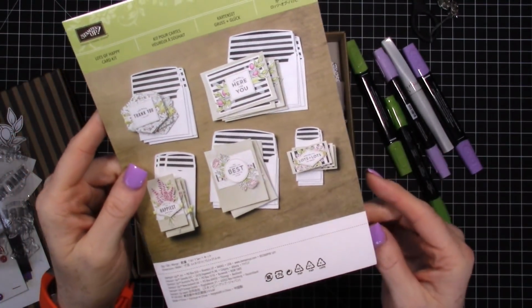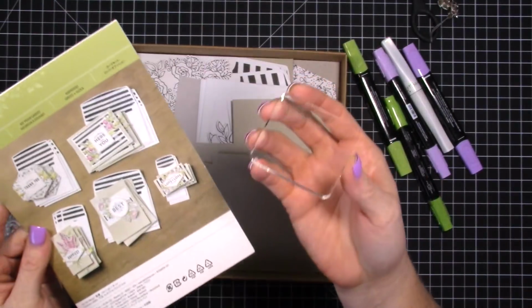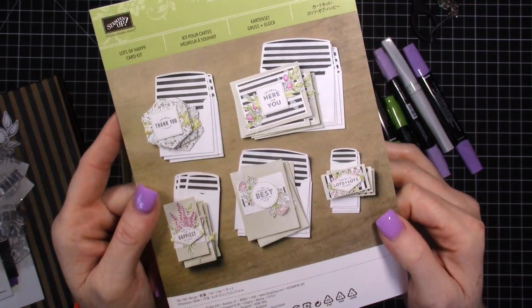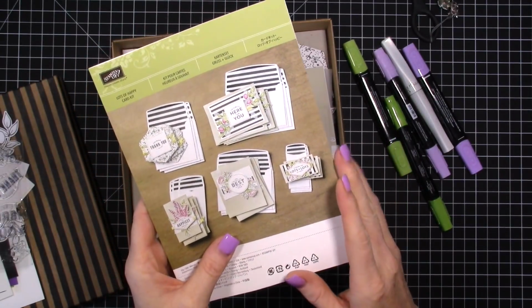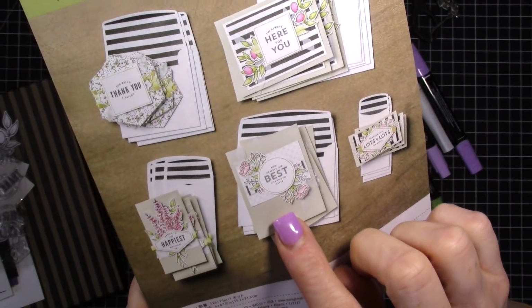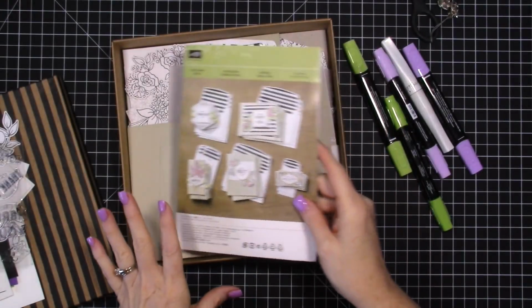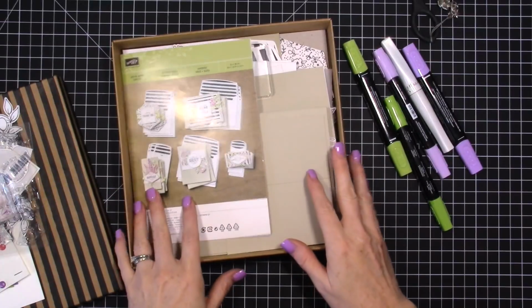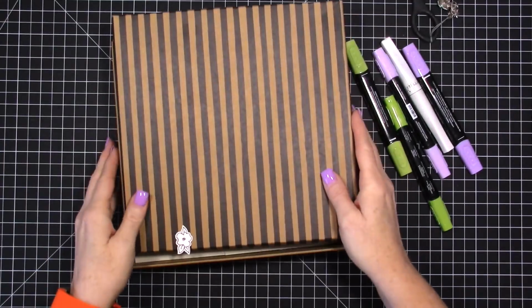Like, I didn't want to just put it together the way they are. I wanted to do something fun with it. You get a stamp set and you get a clear block. So you literally get everything to make all of these cards. But I wanted to do something a little bit different. Well, this is what I realized. I don't necessarily like the background, this tan-ish Crumb Cake color background. So what I realized is I wanted a pop of color.